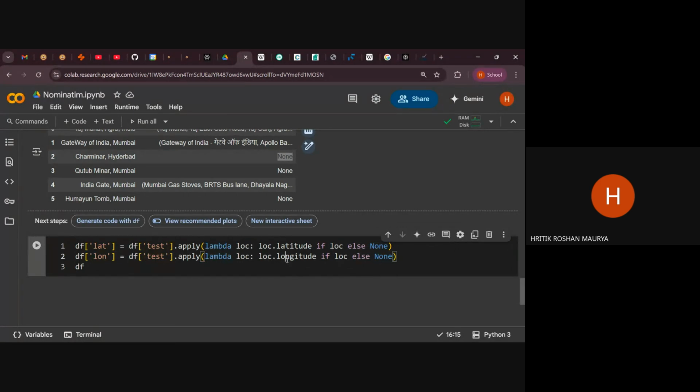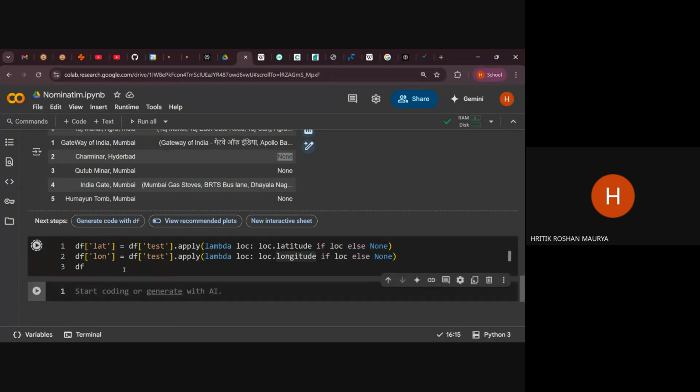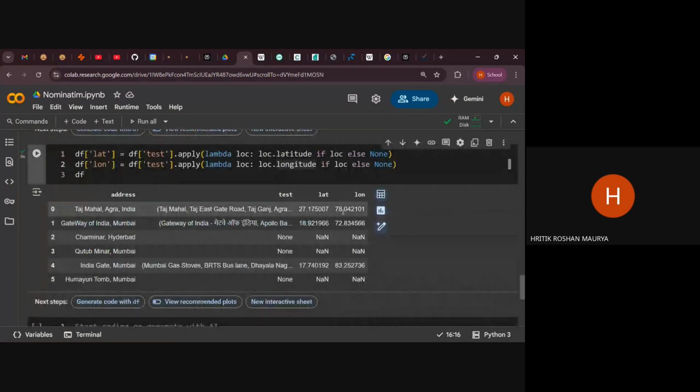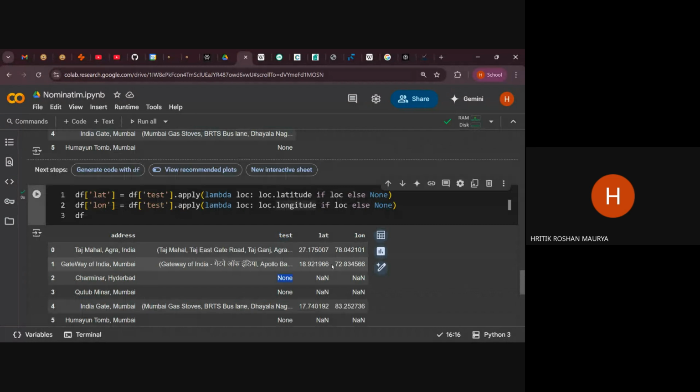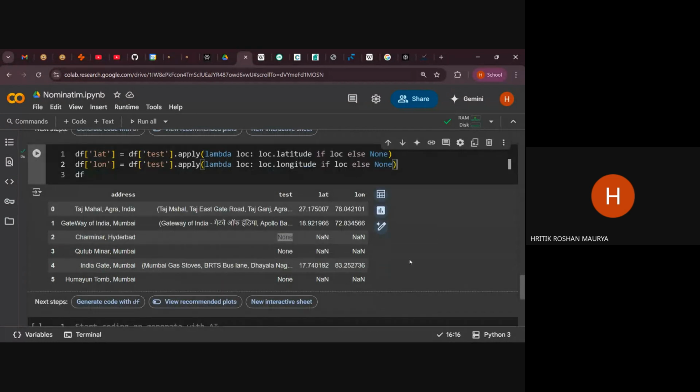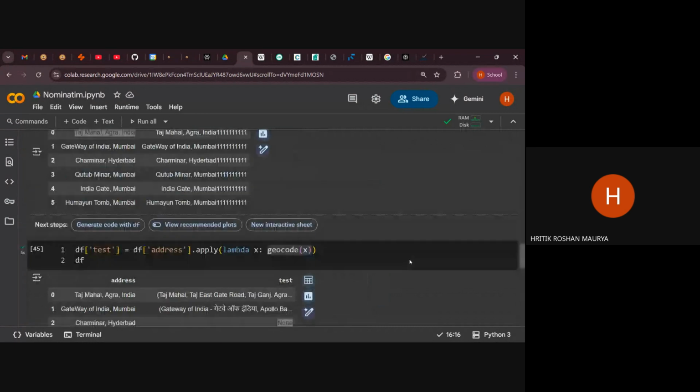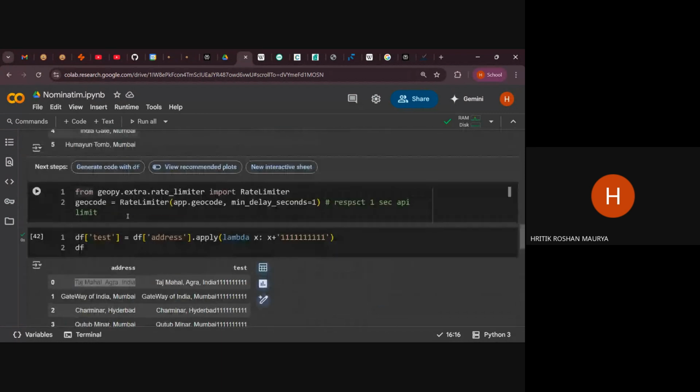Okay. Now if I print the df, we have the latitudes and longitudes. And for this Charminar Hyderabad, there is no information. There is no rate limit issue coming either, because we figured out the rate limit this way.